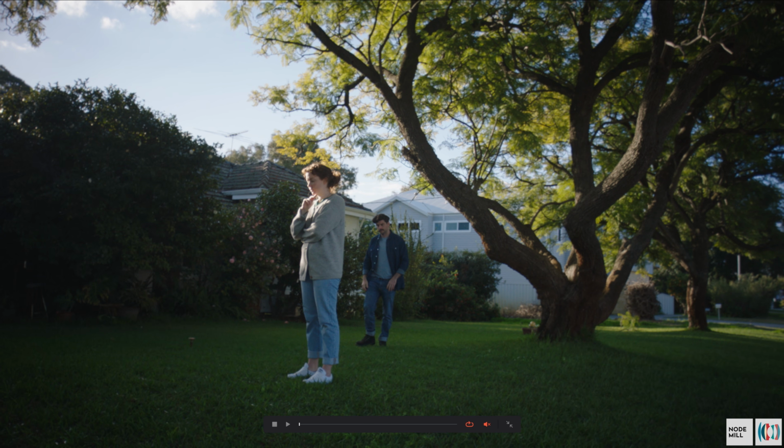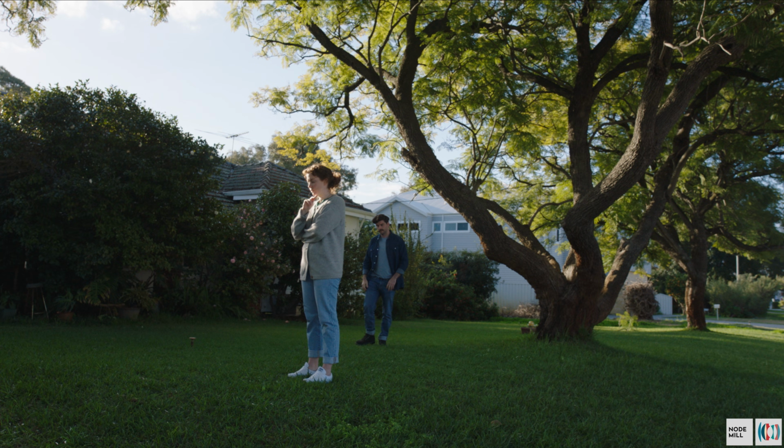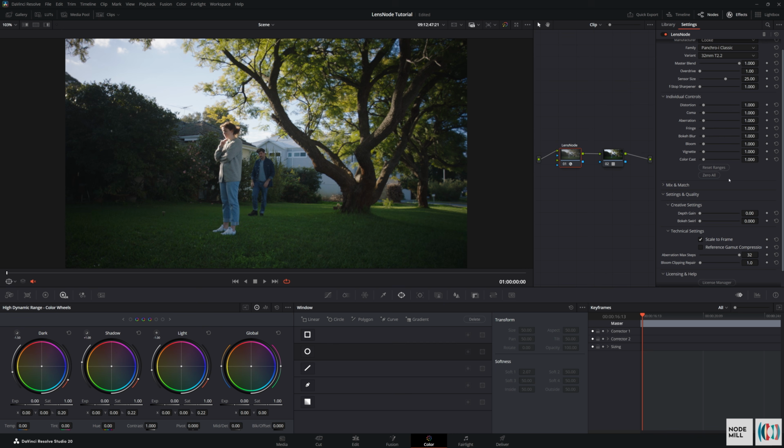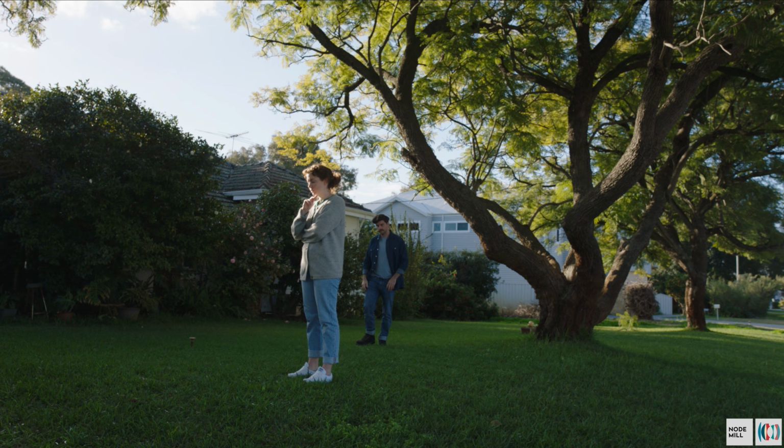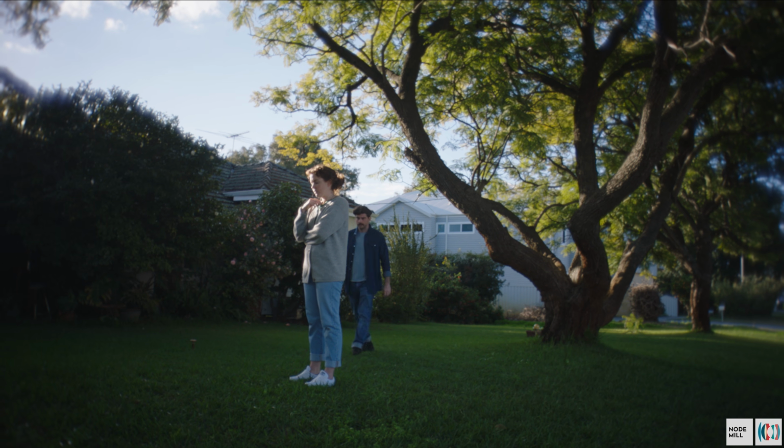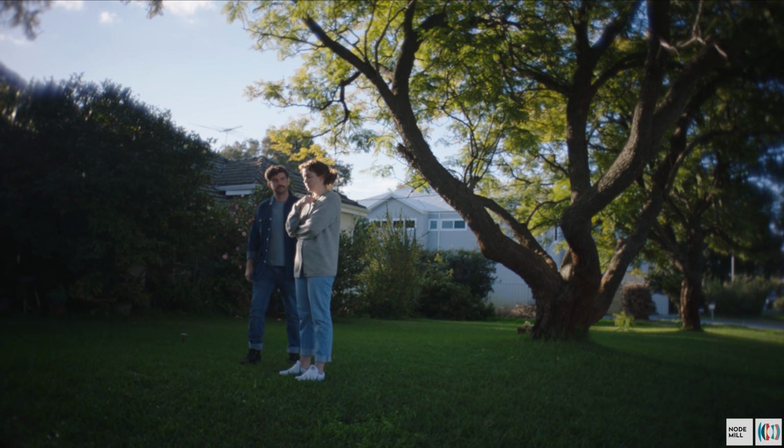So here's LensNode on, LensNode off, LensNode on, LensNode off. This footage was shot on ARRI Zeiss Ultra Primes, so you can see LensNode's doing a fair bit. And then if I overdrive it, this is what the overdriven version looks like. Very intense on the edges there. If I play it back, we're getting pretty decent playback speeds.